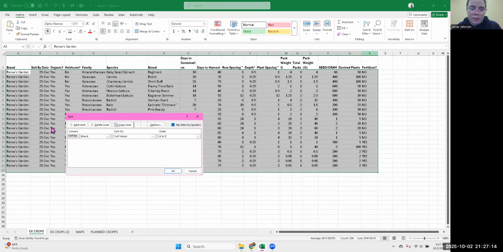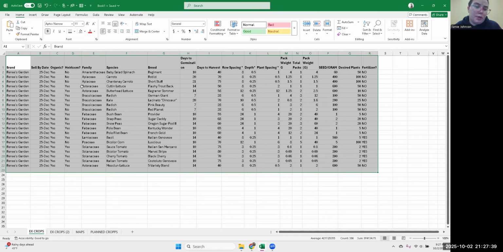And custom sort is nice because it allows you to sort by column. Sometimes, depending on how you set it up, you can sort by row, because I have titles up here of what's in each row: brand, organic, heirloom, right? And I could sort by whether or not it's organic, and it's going to put all the like things together.